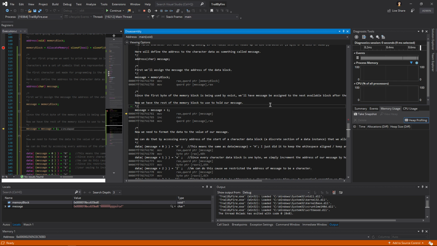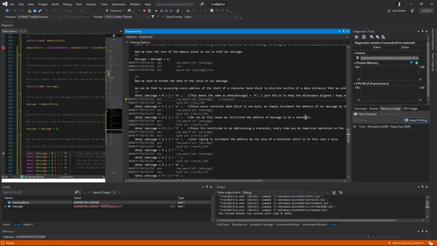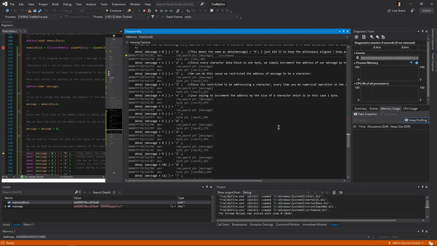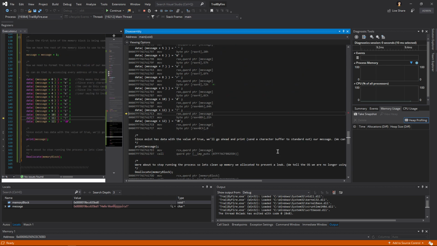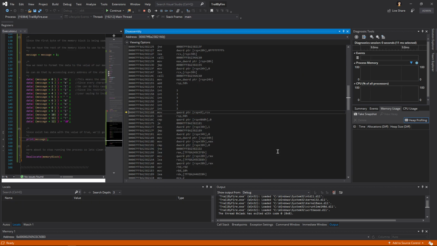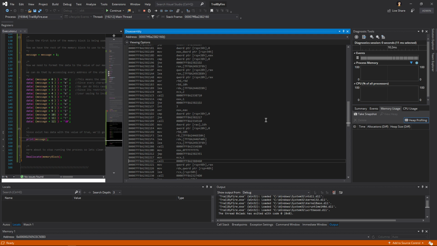Again, make sure to click on the disassembly window, otherwise it's going to skip lines. So here's where we set all our data. Each one takes 2 move commands. So you can see how much C is doing for you and how much it is not doing for you. That's the emphasis being made here.